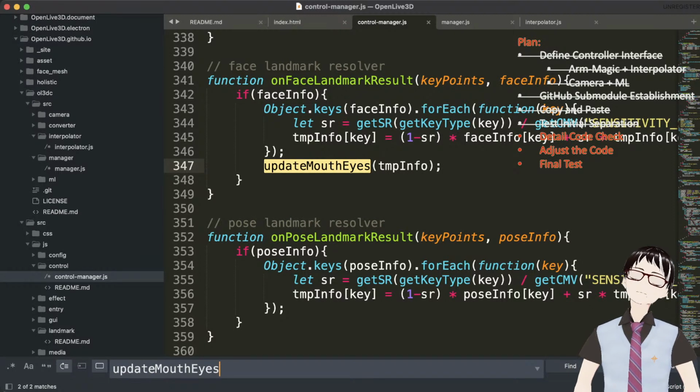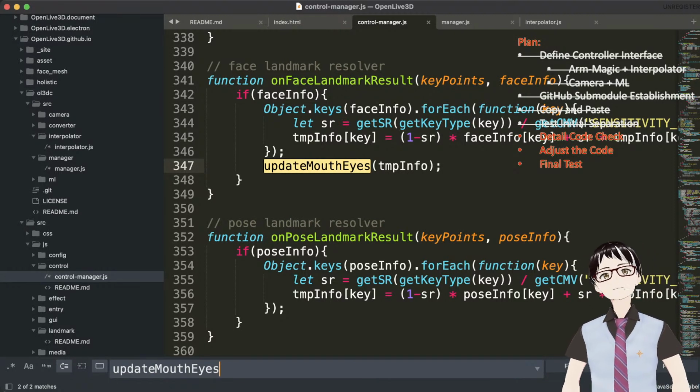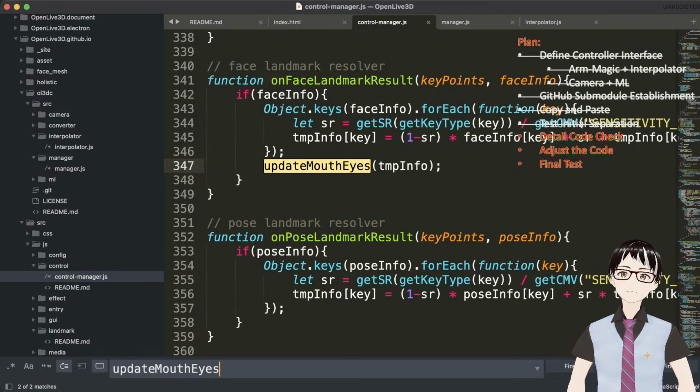For example, if you're having a 30 frame per second 3D model movement update, and you have a 15 or 10 frame per second machine learning result, 3 frames inside the video will have exactly the same facial expression.